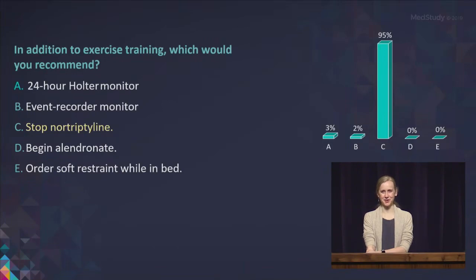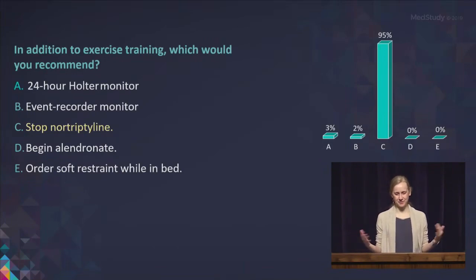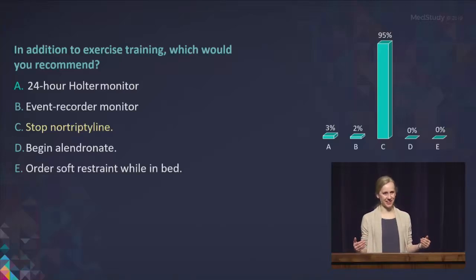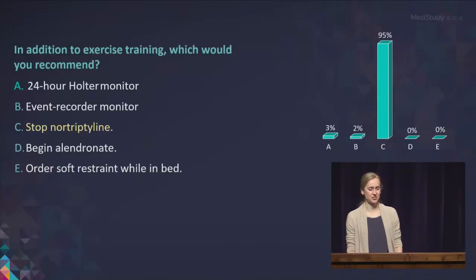Good, guys, I told you, always just stop the med, right? So we didn't see physical therapy on the list, but that would be our second choice if we didn't have an option to stop nortriptyline. I think here with the first two questions, they're trying to get at whether her falls are related to a cardiac cause of syncope, right? Remember that syncope is very different from a fall, and that's why it's so important to find out if someone lost consciousness in the context of their fall. Alendronate may be appropriate, but first we need a FRAX score to be able to calculate, like we talked about before, and then soft restraints are pretty much never going to be the choice, especially on a standardized test, but even in general.